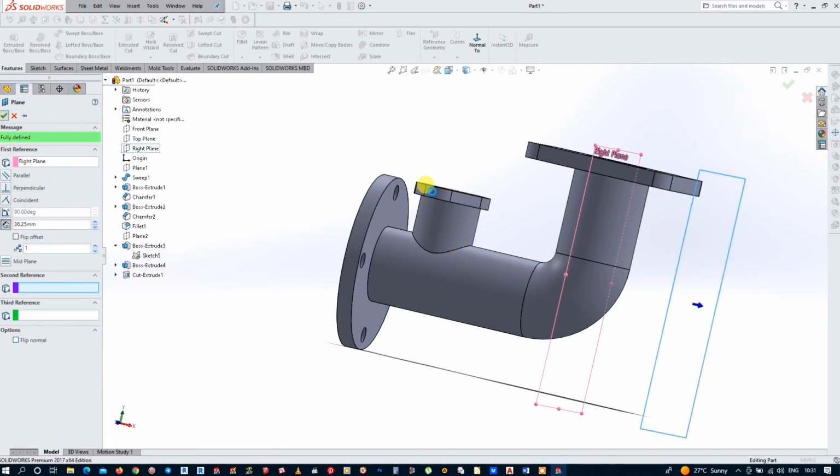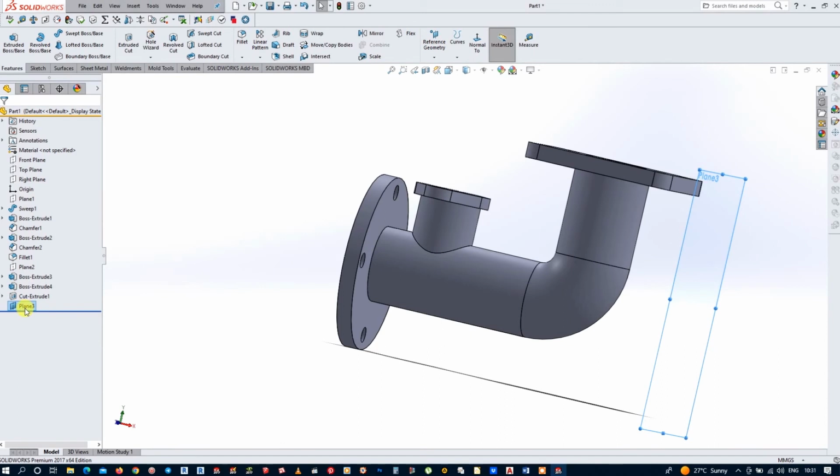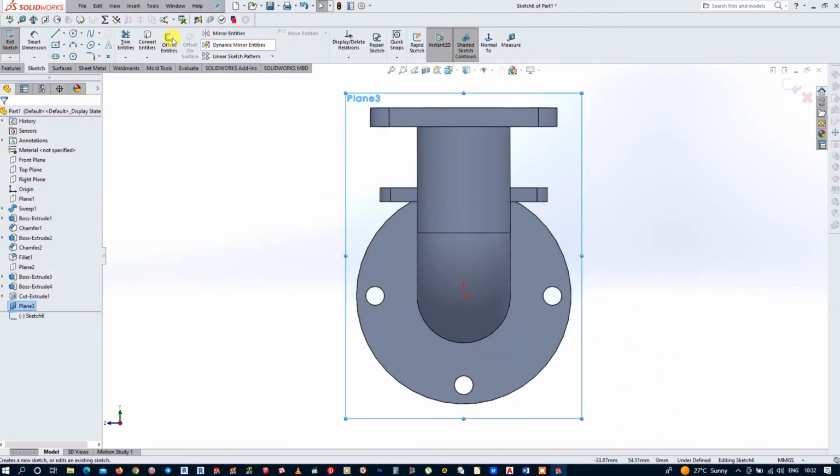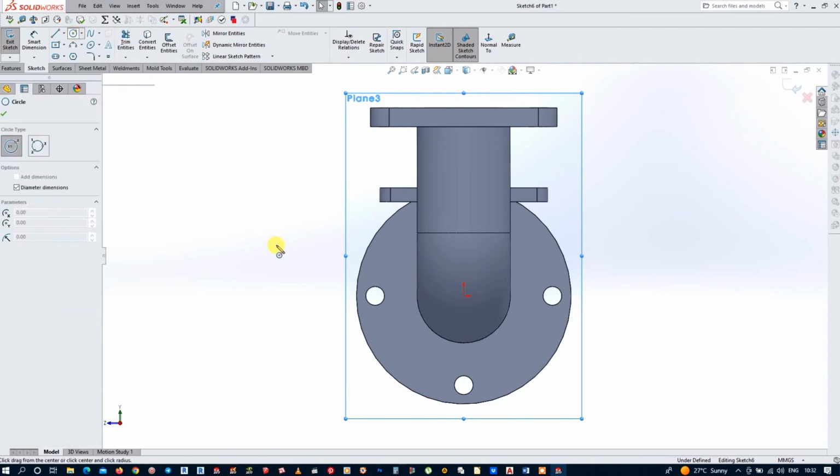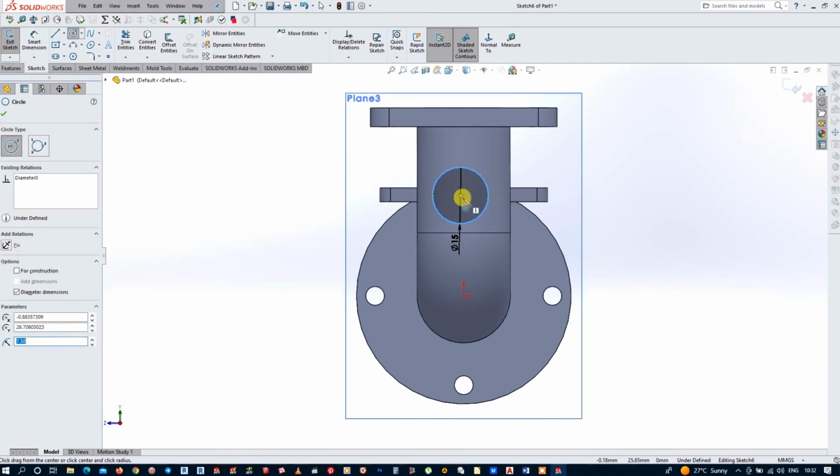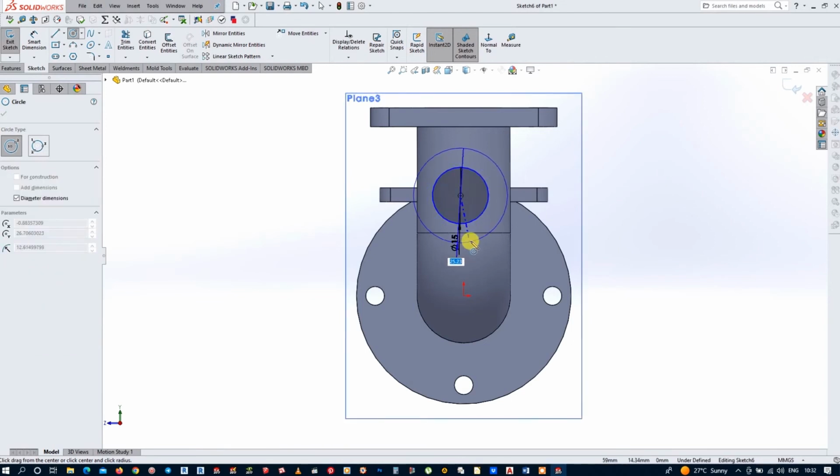Now make a sketch on this plane. Make two circles, 15, second one is 20. That's lovely.